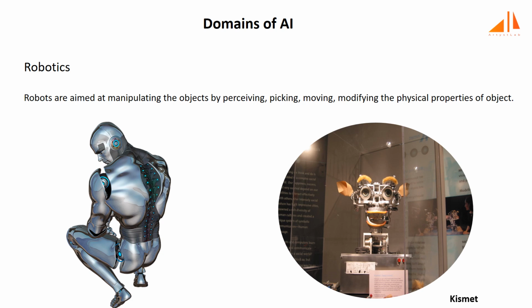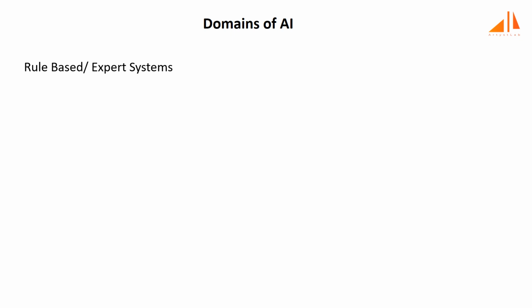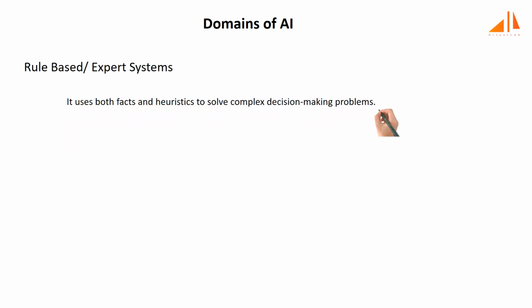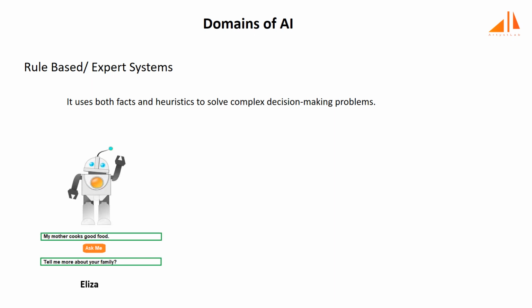Now let's talk about another method, that is rule-based expert systems. An expert system is an interactive and reliable computer-based decision-making system, which uses both facts and heuristics to solve complex decision-making problems. It is a computer application which solves issues of a specific domain. The expert system can resolve many issues which generally would require a human expert. It is based on knowledge acquired from an expert. It is also capable of expressing and reasoning about some particular domain of knowledge. Expert systems were the predecessor of current day artificial intelligence, deep learning, and machine learning systems. Eliza, the first chatbot which we discussed in the last tutorial, is also an example of expert systems.